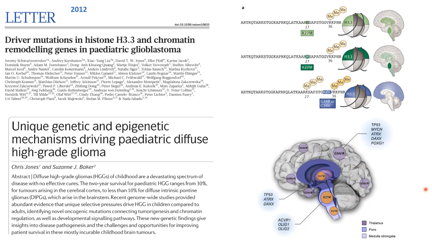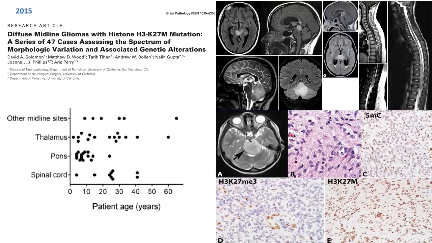Going ahead to 2012, histone mutations were discovered in pediatric high-grade gliomas. The intriguing fact is that the locus of H3 histone mutation dictates the location where the tumor arises. Tumors with K27 locus mutation arise in the midline, whereas tumors with G34 locus mutation arise within the hemispheres. H3 histone mutations predominantly arise in the midline in almost all age groups, with more predilection to children less than 10 years, and have a dismal prognosis. The presence of H3K27M mutation in combination with loss of H3K27ME3 is diagnostic of this tumor.